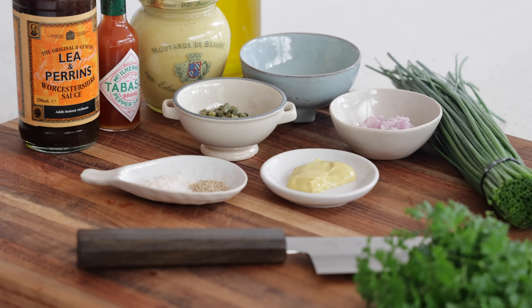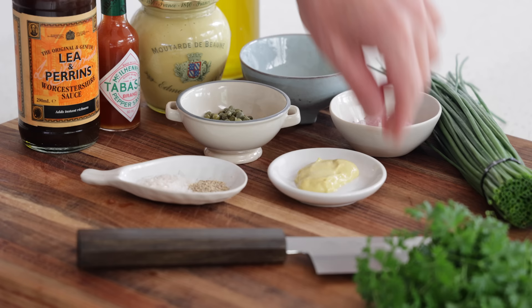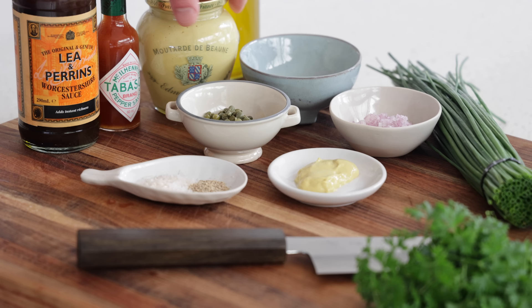The mise en place is the food preparation. While the salmon is cooling down we have plenty of time. We measure the olive oil, tabasco, Worcestershire sauce, capers, shallots, an egg yolk, salt and pepper, and Dijon mustard. If you shop online you can source a stone-ground Dijon mustard — they grind the mustard seed with a stone — and the taste is totally different. It really pays to use good quality salt, pepper, vinegars, and mustard because at the end it changes everything.